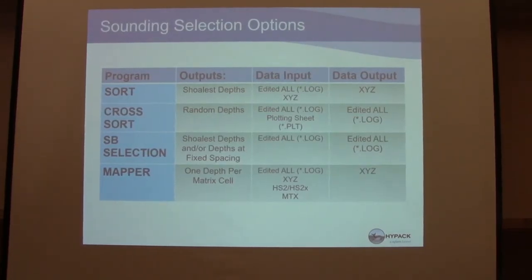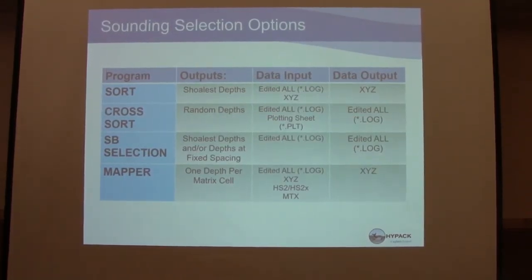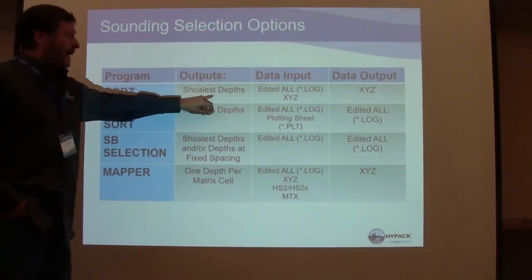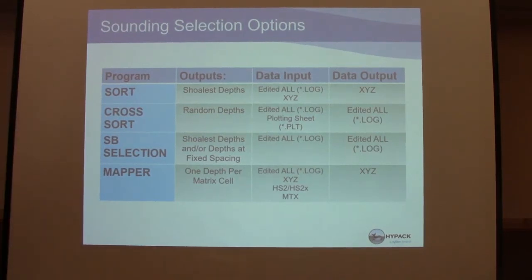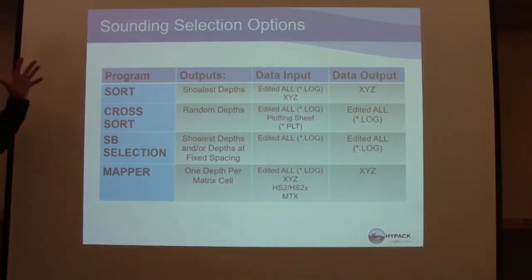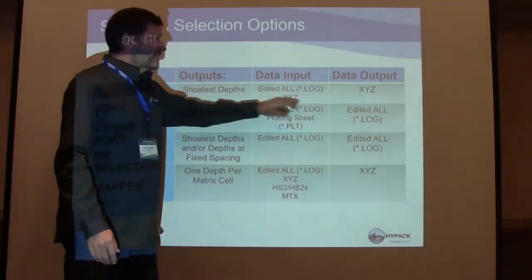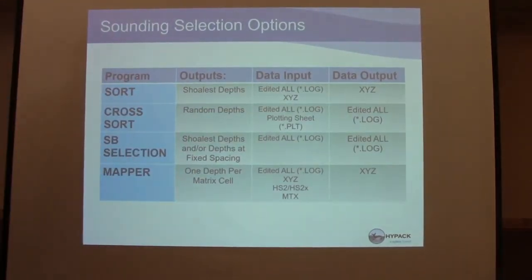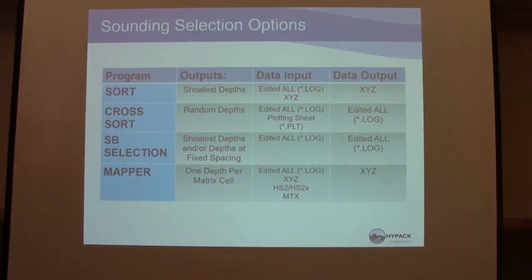Like I said before, there are 4 different routines. I'll run through each one here, and hopefully have you out early enough to beat everybody else in the lunch line. The most popular and most common one is probably the SORT program. It works with edited HYPACK data and also regular XYZ data. It's designed to output the shoalest depth in your data set within a specific range, and it always gets saved out to an XYZ file. So you can give that right to your CAD guy, or bring it to a GIS program if necessary, or run it through other HYPACK programs.